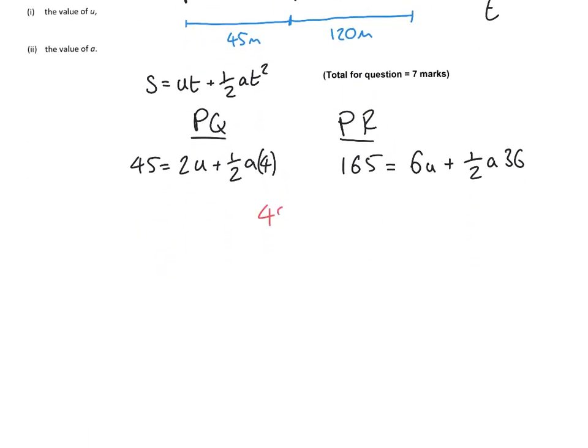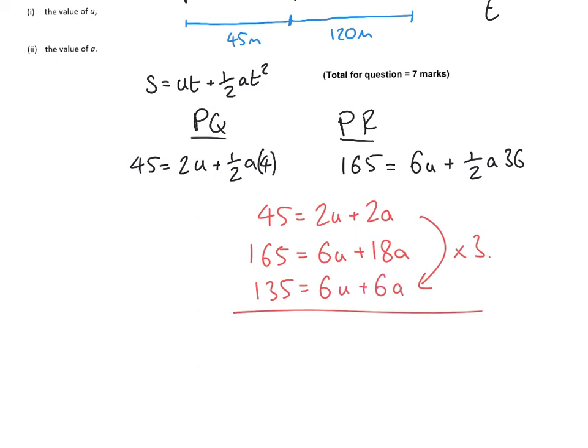And as you can see, they simplify quite nicely and it's going to be a simultaneous equations problem. So it doesn't matter which I find first, the value of U or the value of A, but I'm going to effectively find them at the same time. We're going to find U first.